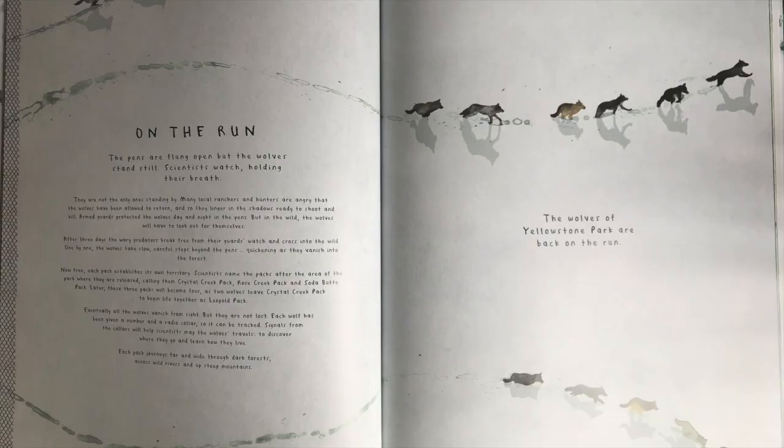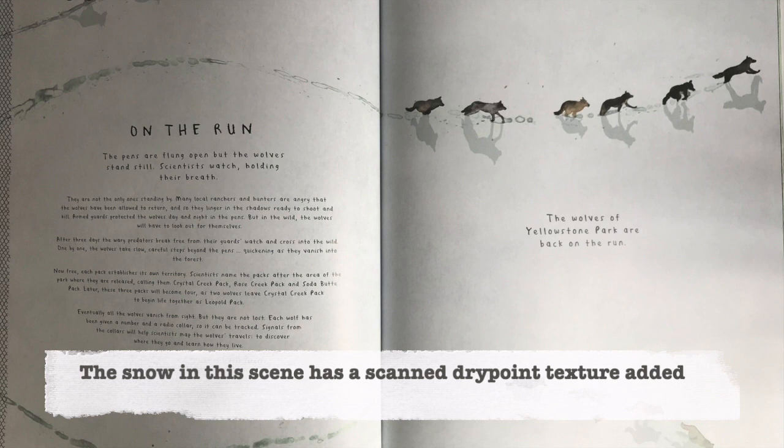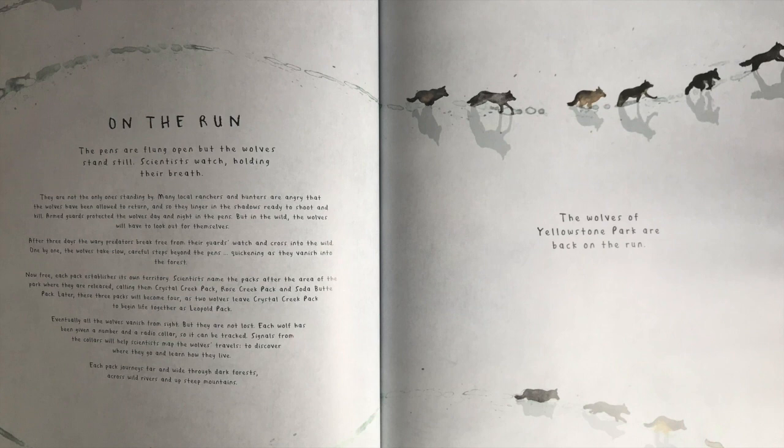Oh, that's quite a fun little sketchy bit. When I was doing the polar bear, especially for the ice and snow, because there was a lot of white, having really interesting textures in printmaking is more important when the colours are really good. And this one, the snow is from a dry point. It's just very subtle texture, but quite often I'll go to the print studio and scan in loads of different textures, and then I can put them into the background in Photoshop.